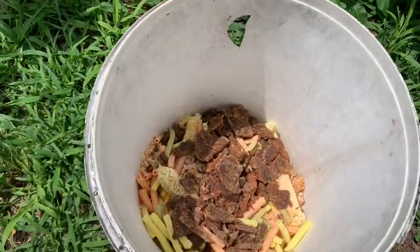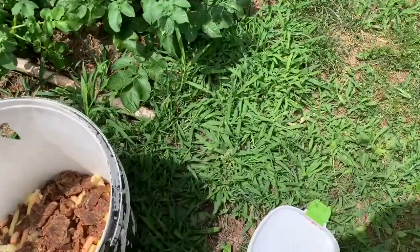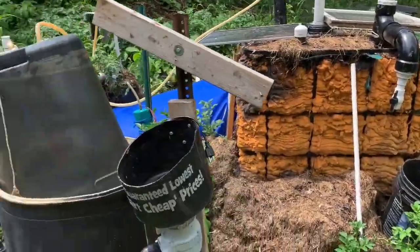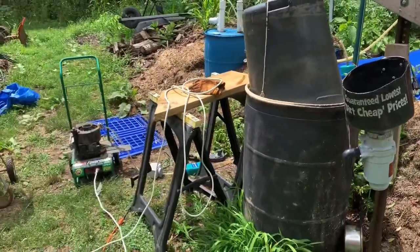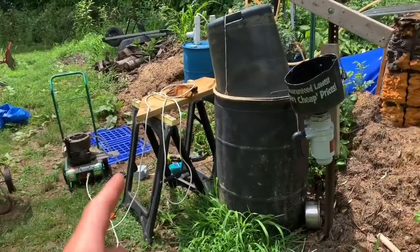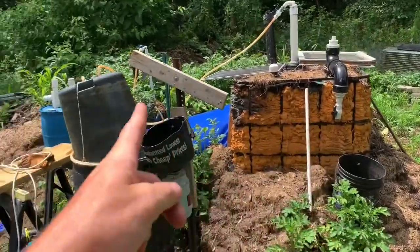That's like beef jerky, some bread, and chicken wings — I'll grind all that up and put it in the tanks. It rots down, makes gas, and keeps feeding itself. The biogas digesters are feeding themselves: using the gas to power the engine to grind the food, which goes back in — one big loop.